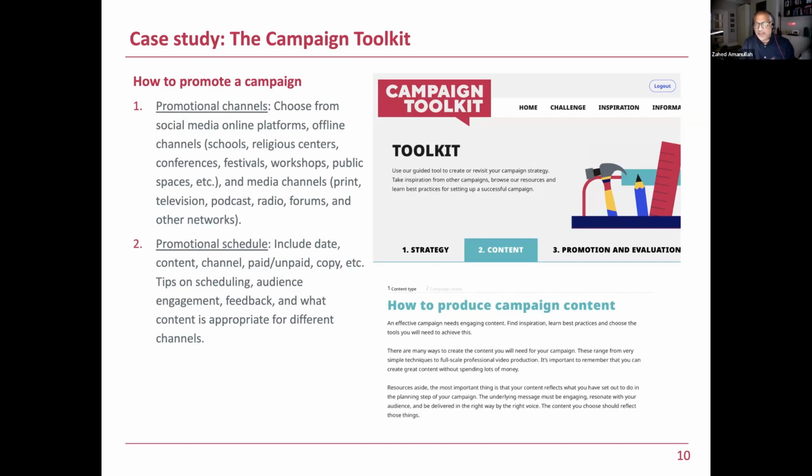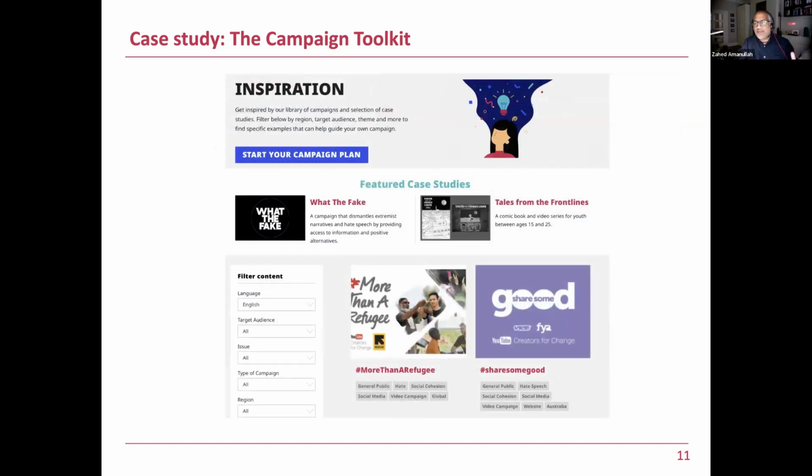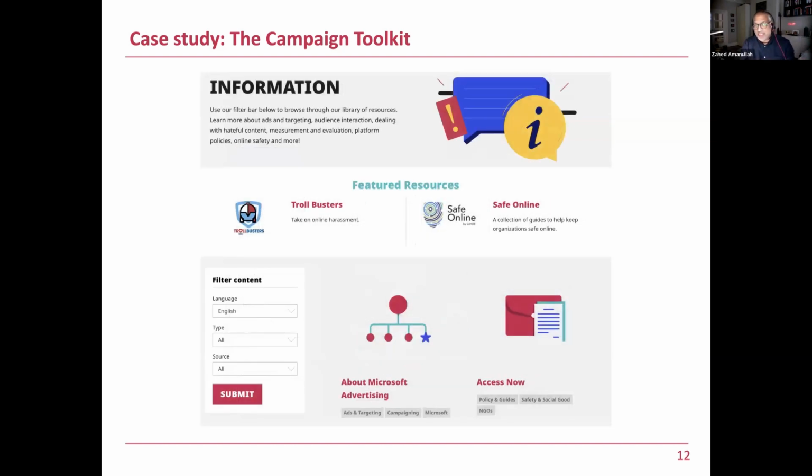If you're familiar with how the targeted marketing works on Facebook, for example, or Instagram, you can define your target audience and make sure that you reach them. So these are just some snapshots of some of the resources that are in the toolkit. It shows you examples of successful counter-narrative campaigns that were used in the past, and you can see the keywords that have to do with who those campaigns are geared for and how they worked and how effective they were. You can just filter them and browse them. Information about advertising and how that works is available.